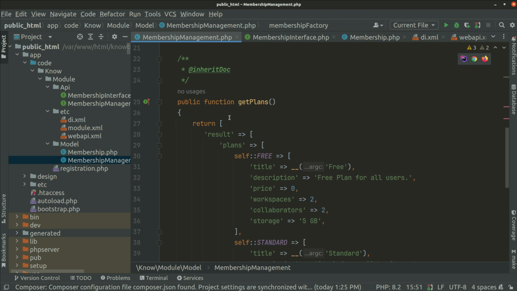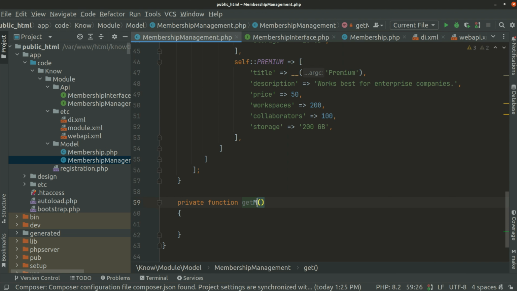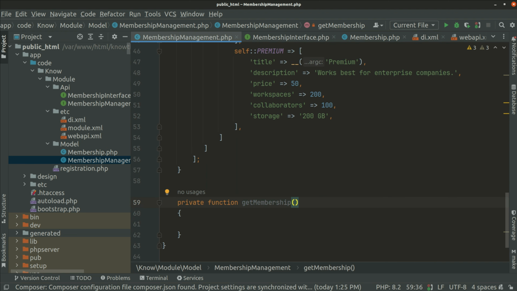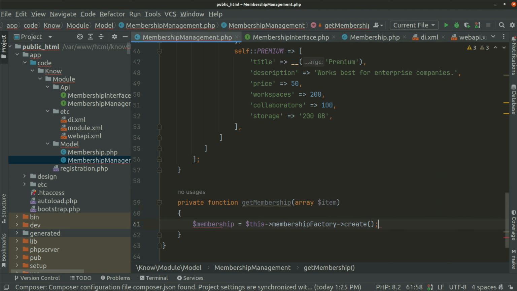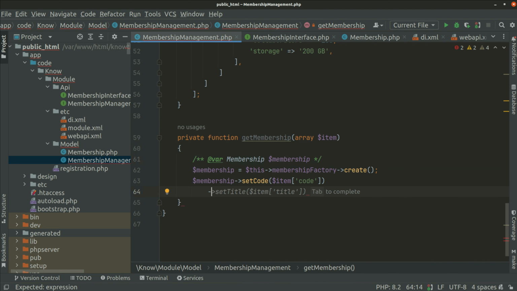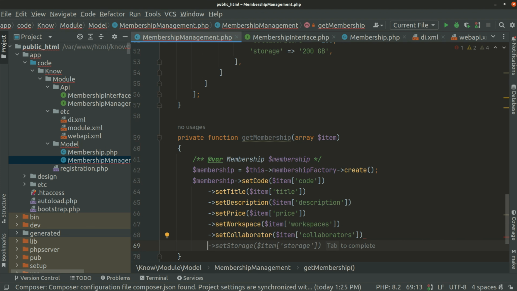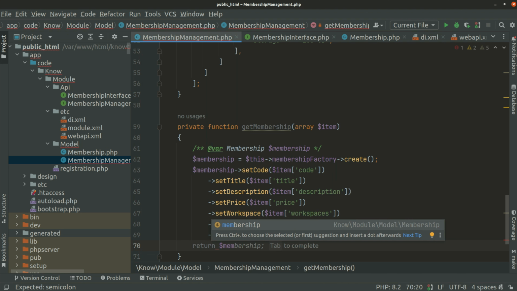Before we update the getPlans method, let's first create a private method getMembership, and it accepts an array item. This method will set membership data and return the membership instance. Return the membership instance.